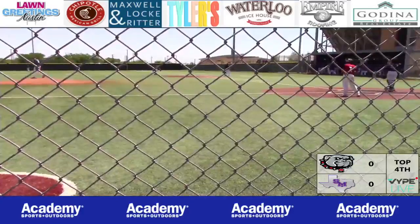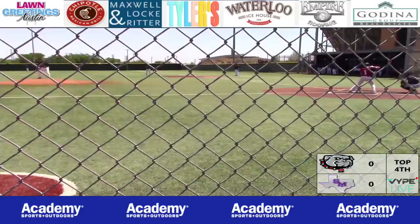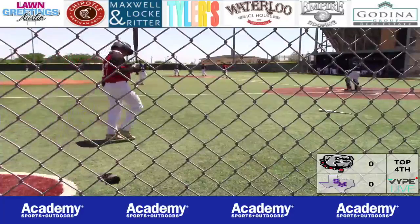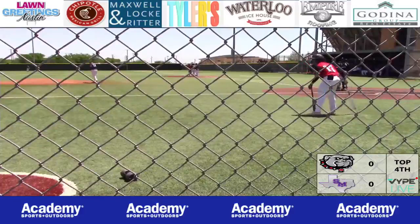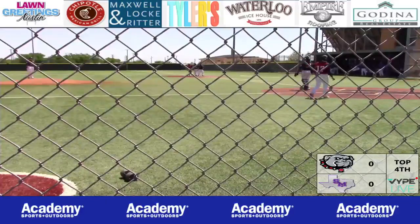Three balls, two strikes, two outs, one runner on. And one thing that the Bulldogs are working on is stop leaving these runners on base, as they're in danger of doing it again now. As Santos gets set, here's your 3-2 pitch. As that one's going to be too low. That'll be ball four, and runners on the corners for the Bulldogs. As here comes first baseman Danny Rodriguez up to the plate. Rodriguez had a grounder to short in the second. As he looks to hopefully get on base here. Matt Garcia will be on deck if Rodriguez can make his way on base.